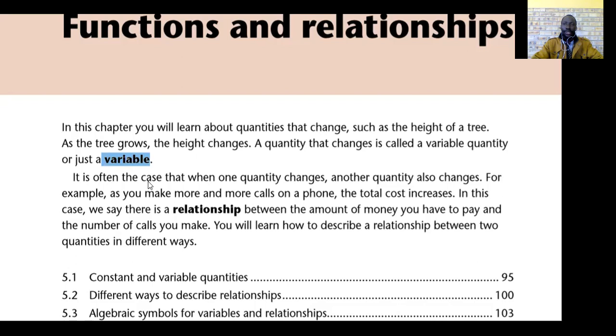Now, it is a common thing to see that one quantity is increasing as the other one is increasing. Or simply, one quantity is changing as the other one is also changing. Like, for example, the case that I have indicated, that of the tree and the age of the tree. As time is increasing, as the tree is getting older and older, the height is also changing. And because of this, we can compare the relationship a lot more easily. One quantity is changing as the other one is changing.